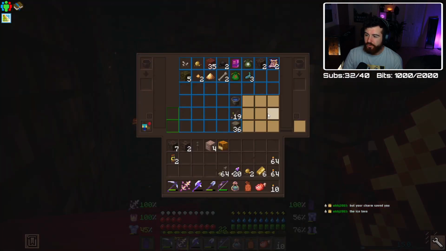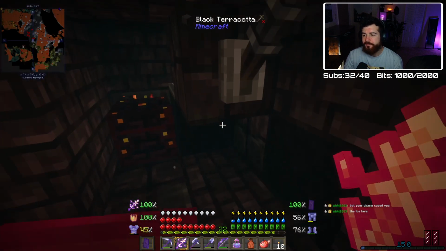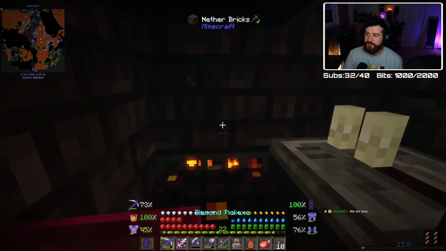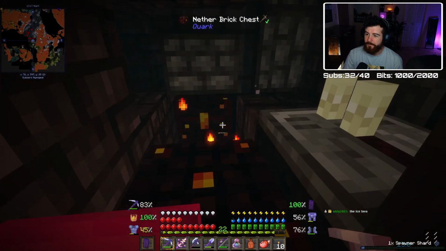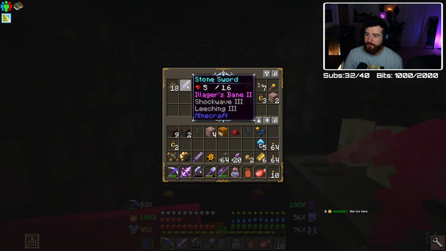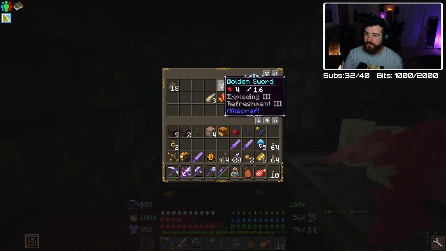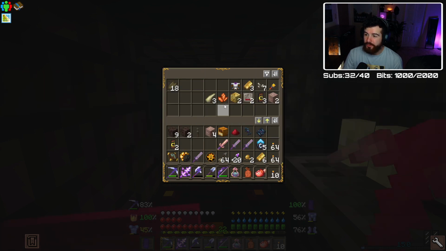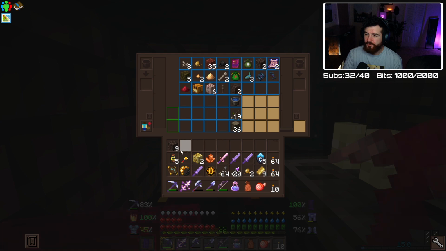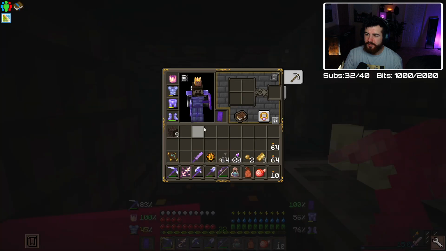I didn't bring my skull. I'm an idiot. Chat, I am, okay? Don't protect me on that one. I'm dumb. Villager Bane. Looting 3. Exploding 3. Strike me, chat. Why am I dumb? How did I forget that? Wait, so why didn't it burn me? Did it go in one of these?